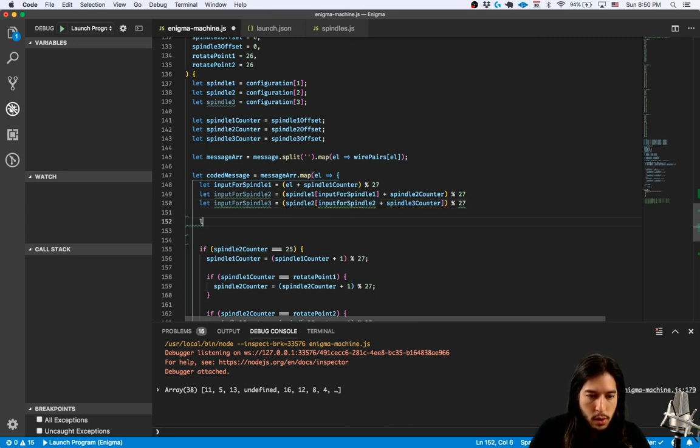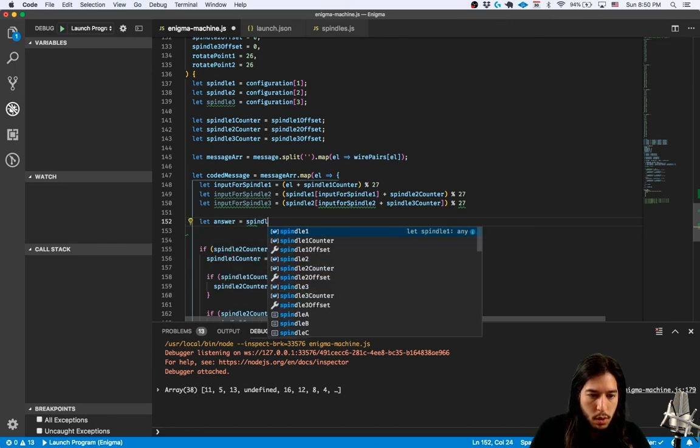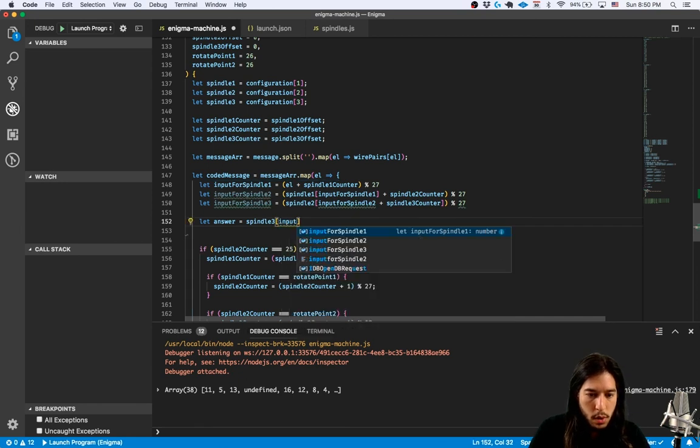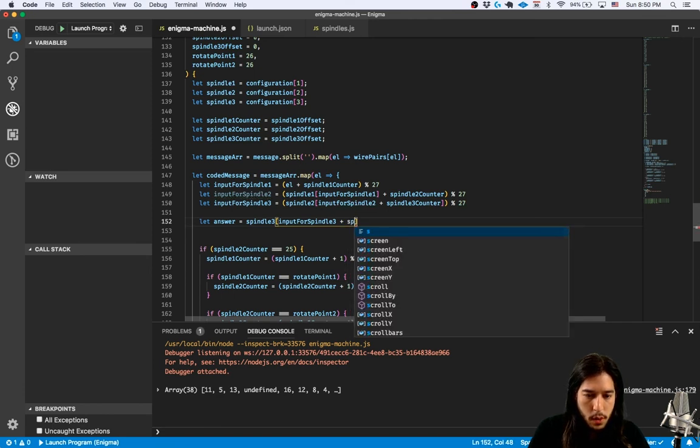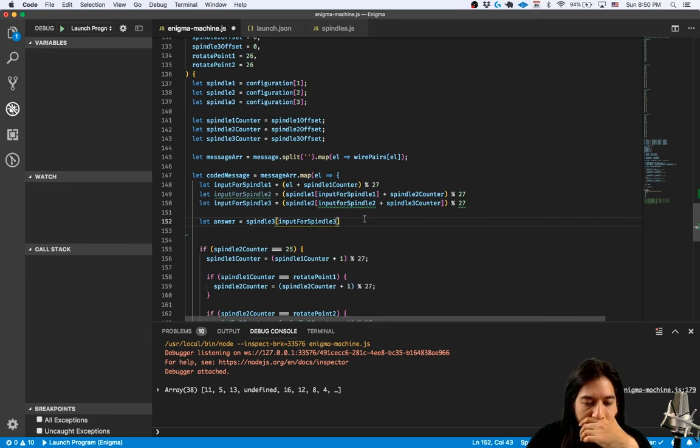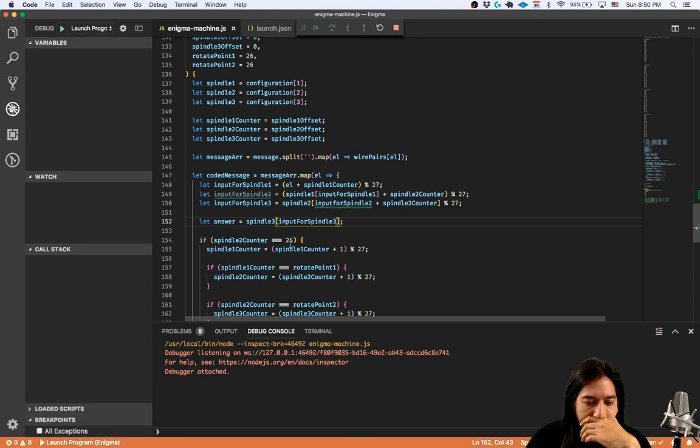And then the answer, spindle 3 at the input for spindle 3 plus the spindle, yeah, fingers crossed.